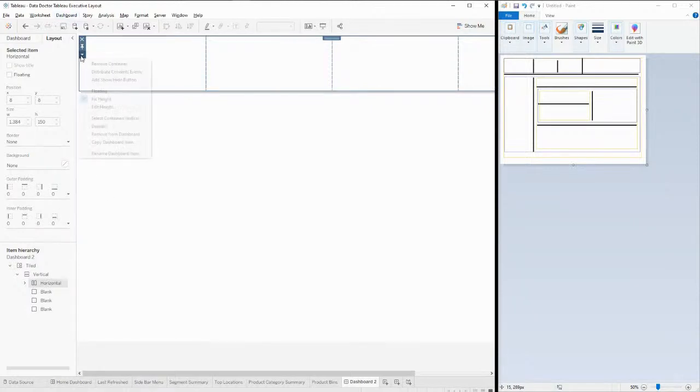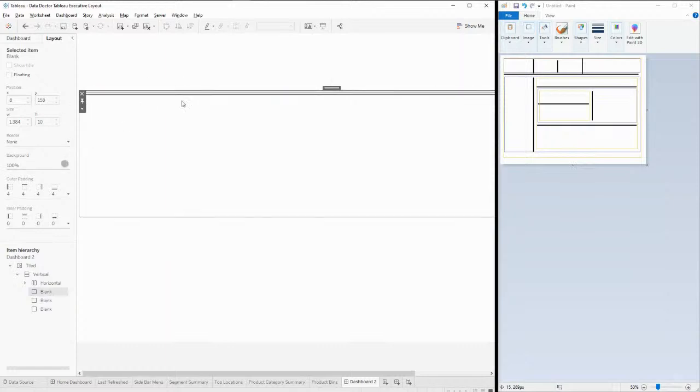Now, if you want to manipulate the height or the width, you still have to come over to this drop-down menu. Tableau, if you're listening, it'd be great if we can adjust the size right here in this layout menu. That would be fantastic. But otherwise, you have to come in here, select it over here to do that. And maybe that's going to be something they update in a future release. But you can create your background color and your border, and if it's blank, it's actually going to allow you to do that. So if you do a 10 pixel high box, it's going to give you a 2 pixel strip because of this outer padding.